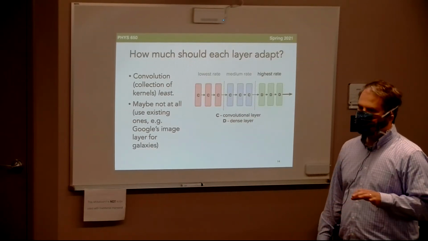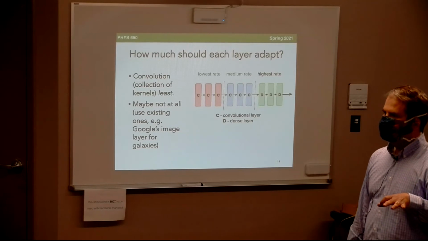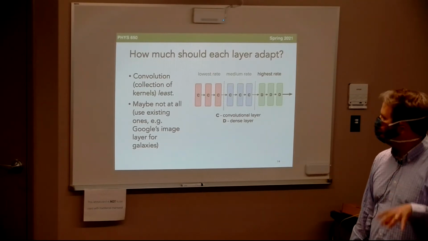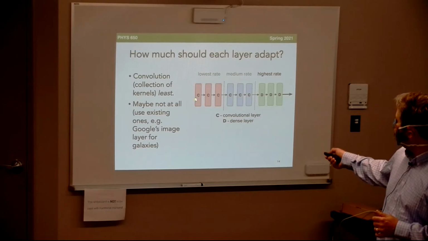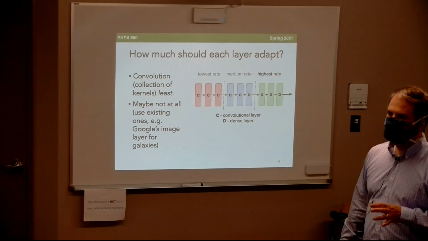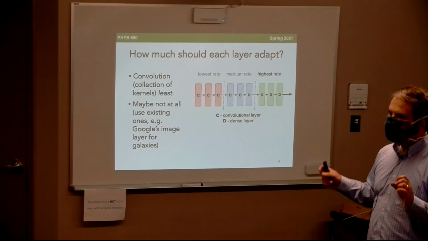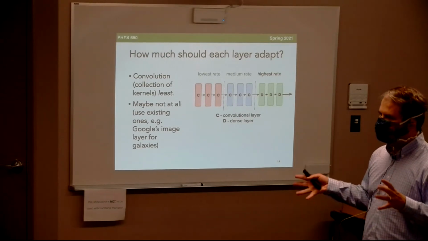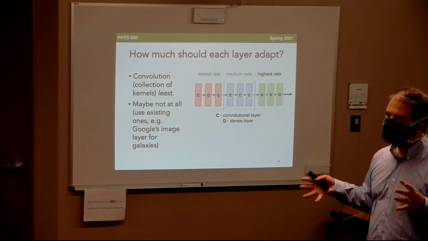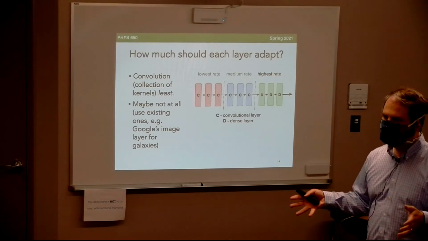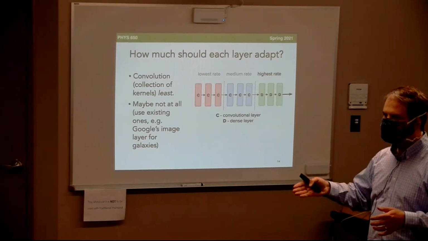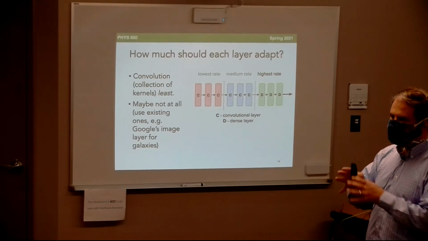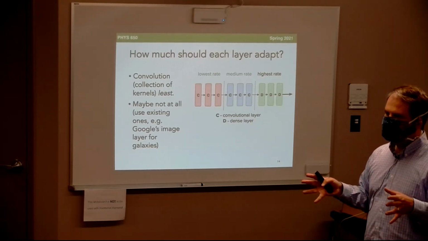So how much should every layer adapt every time it learns? The way that happens is that the convolution, the very first part, you do at the lowest rate. It doesn't matter, because they're all kind of typical of images. They don't care it's a cat. It's just looking for that dot, that curved part. So these are common features in images.